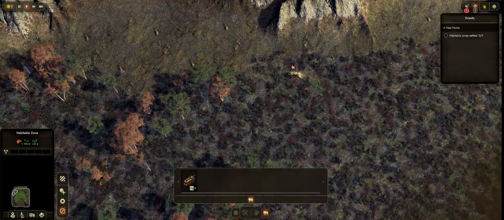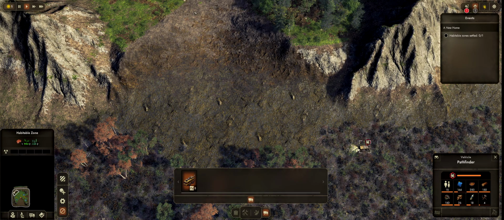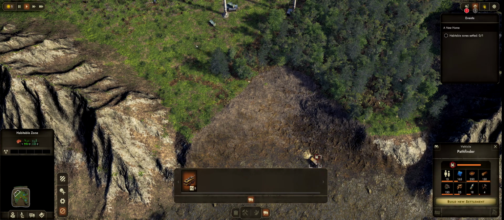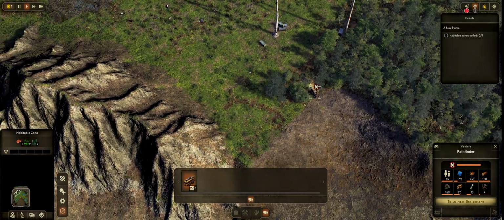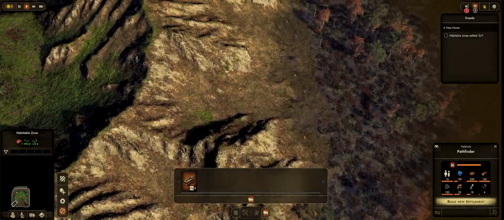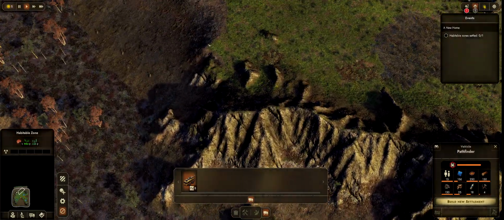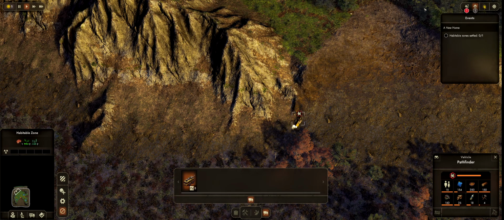Where the heck are you going, my dude? I'm at the wheel. What are you doing? This way. That could have been a bit smoother. Why? I can't actually move there. What the? Let's go. I guess I'll try that. I don't know what's going on.